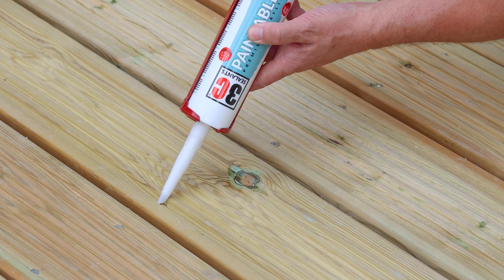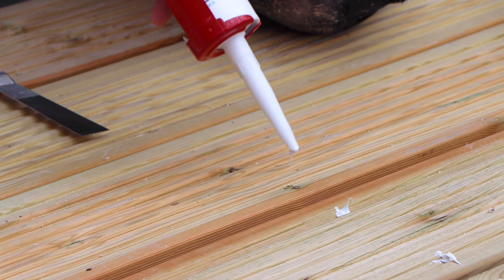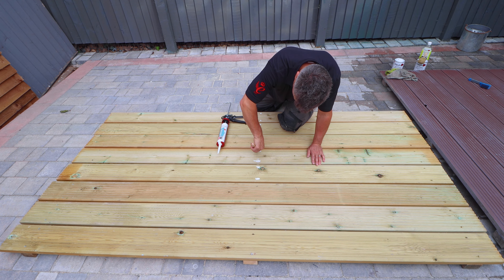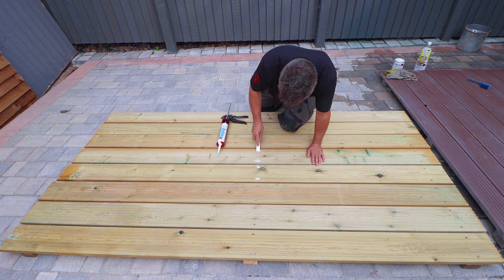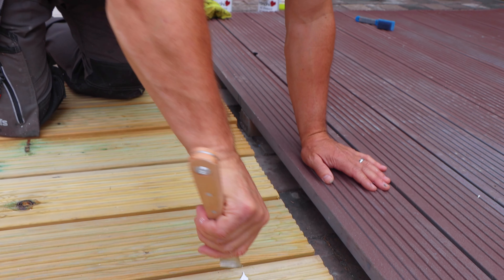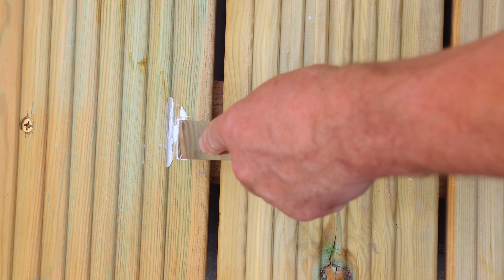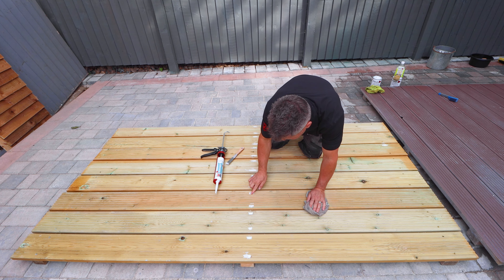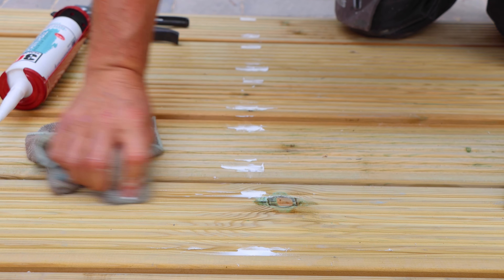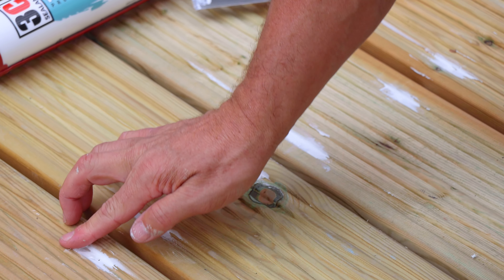It's really easy to apply. You're going to need a silicone gun — cut the nozzle at 45 degrees, squeeze the trigger, and put a small amount of filler directly over the top of the hole. Start to push this in using a small scraper. The nature of these boards is a non-slip tread, so you'll find there are grooves standing proud and the screws are countersunk lower down in there. The filler can be easily wiped to create the shape of the inside of the board, then wiped off with a cloth.